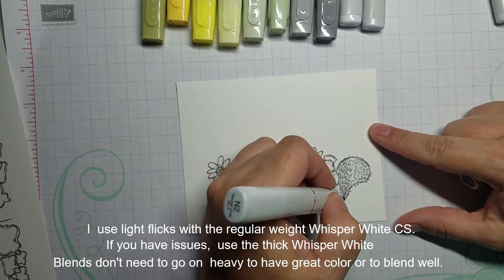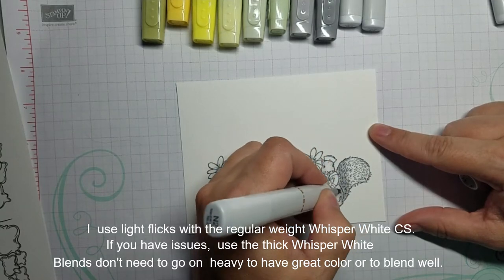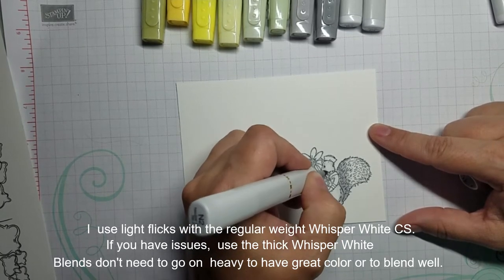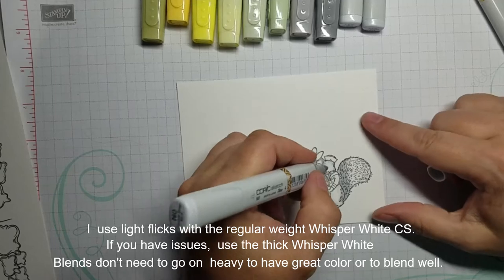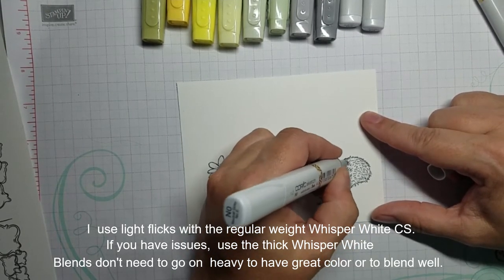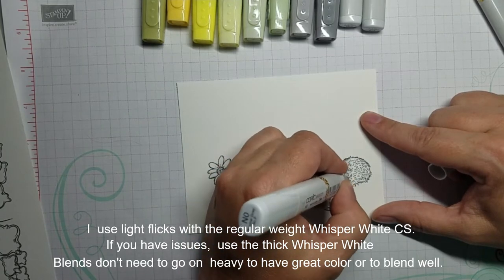So I've finished with N0 and I'm going to go in with N2. You can see the difference there in the colors. I'm just flicking along and I'll go back with N0. Because I'm doing a small project, it's pretty fast to get a project complete when they're this small. There he is with the N's.